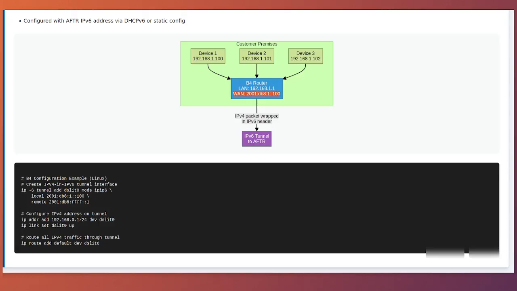The protocol field in the IPv6 header is set to 4, indicating that the payload is an IPv4 packet. This creates a tunnel that carries IPv4 traffic transparently across the IPv6 network. The beauty of this approach is that the IPv6 network treats these packets as standard IPv6 traffic. It does not need to understand or process the IPv4 payload at all.